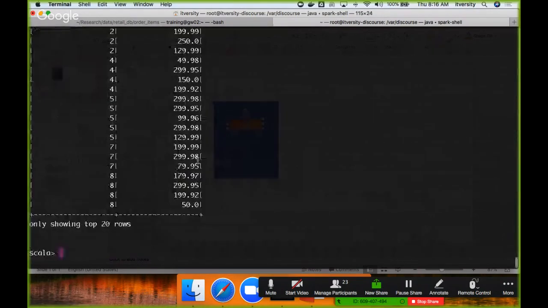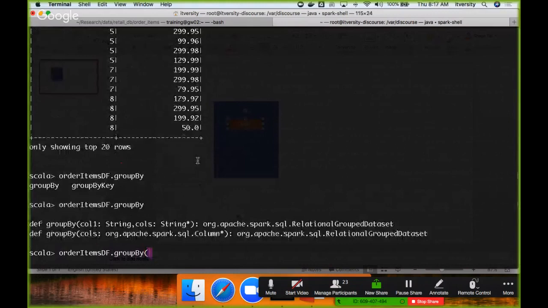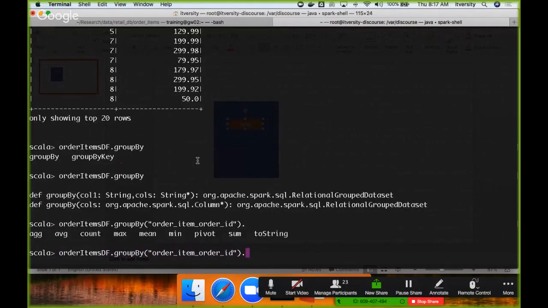Now to get the solution for the same problem statement, I can say orderItemsDF dot groupBy. Okay. And I can specify the column name. The column name on which I want to group by is order item order ID. And now if I say dot and hit tab, it exposes these APIs. Only these APIs can be invoked after doing groupBy.